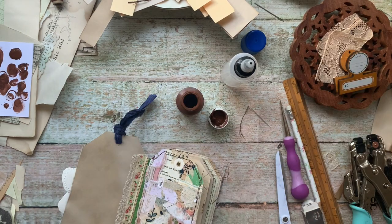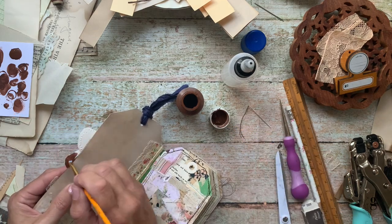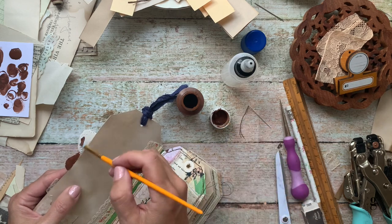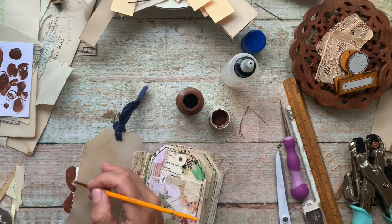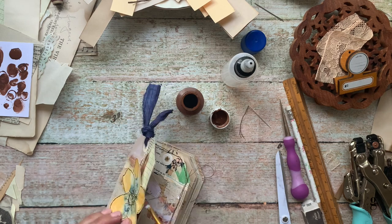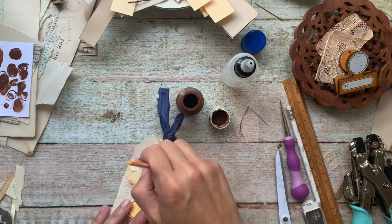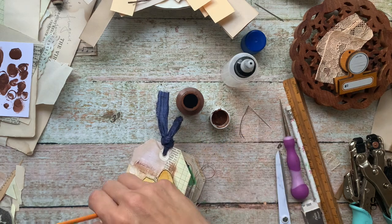When I opened up the cover, I noticed that you can see the white of the watercolored flower from the inside, and I didn't like the way that looked. So I just took that same brown acrylic paint and I decided to paint it so it wouldn't be so stark white and kind of smacking you in the face. I also glued down the edges of the flower a little bit better because they were kind of sticking out.